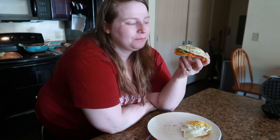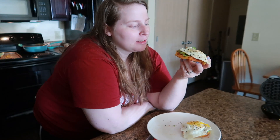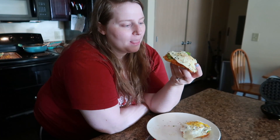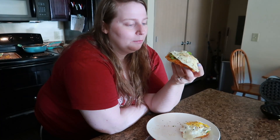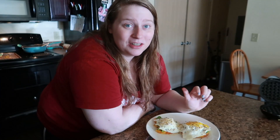It's actually pretty good. My only complaint — and it's been my biggest complaint — is that the chaffle has like an eggy texture to it, so I might still play around with it. Somebody kept telling me that I either wasn't putting enough egg in it, or I needed to add almond flour, and it still kind of has that eggy texture. But I'll keep playing around with it. Other than that, it's really good. I'm gonna eat this and drink some coffee, and I'll check back with you guys later.